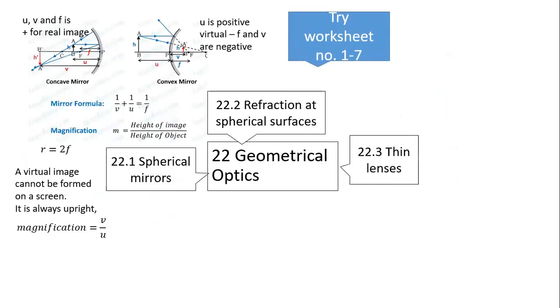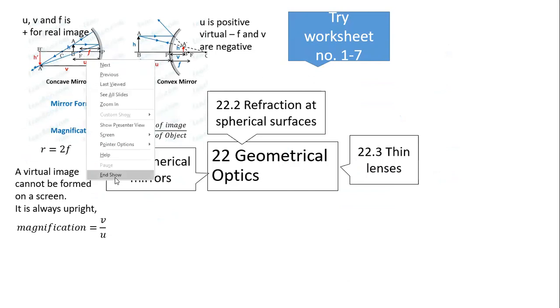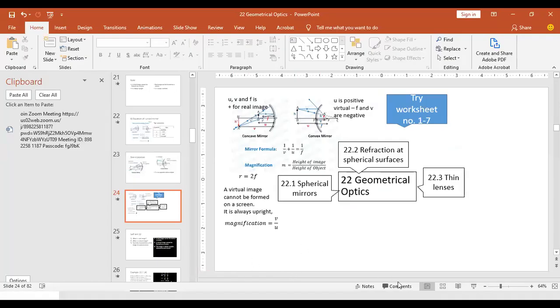Your worksheet, you should be able to try your 1 to 7. So let's try your checkpoint. I'm not going to carry on anymore because I think you won't do your homework. You won't learn anything. So that's the reason why I go to checkpoint. Go and do it now. So 10 minutes, no, 5 minutes. Whatever you don't know, you ask. I will show you. No point going on to a new topic. You will get lost as well because you never do your homework.